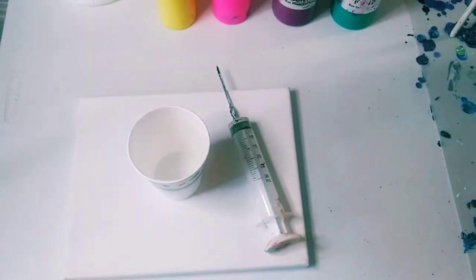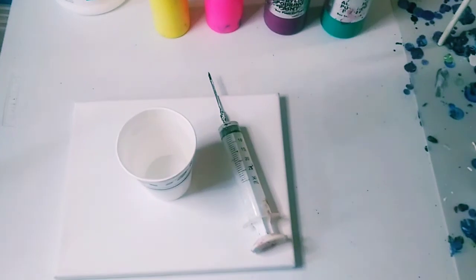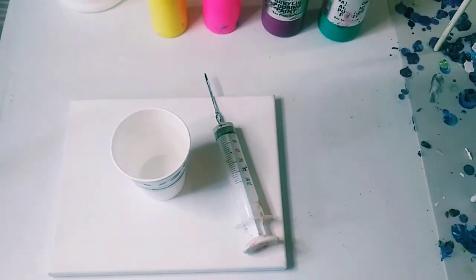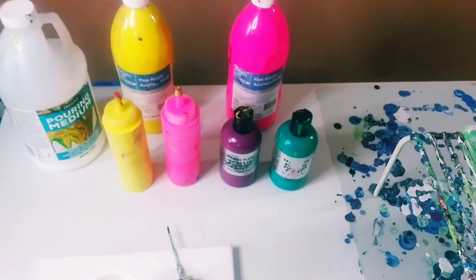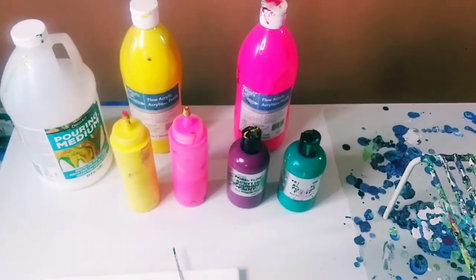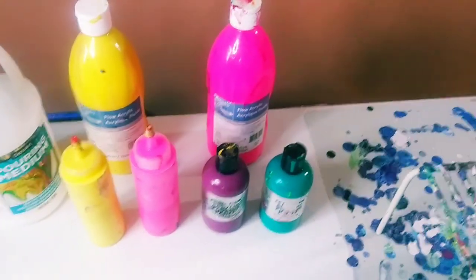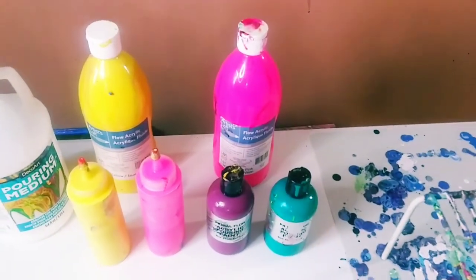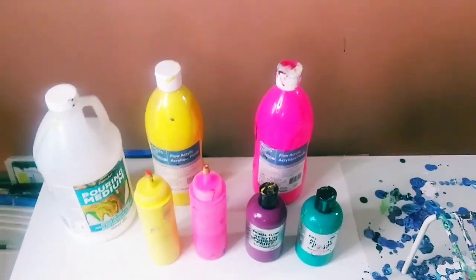I'm just going to layer this cup, and I am going to suck in the color first through the syringe and then push it out. But what I am going to do that I have done before is prime the canvas first with one of these colors, and I am thinking of that neon pink. I have done this before and it looked kind of cool.